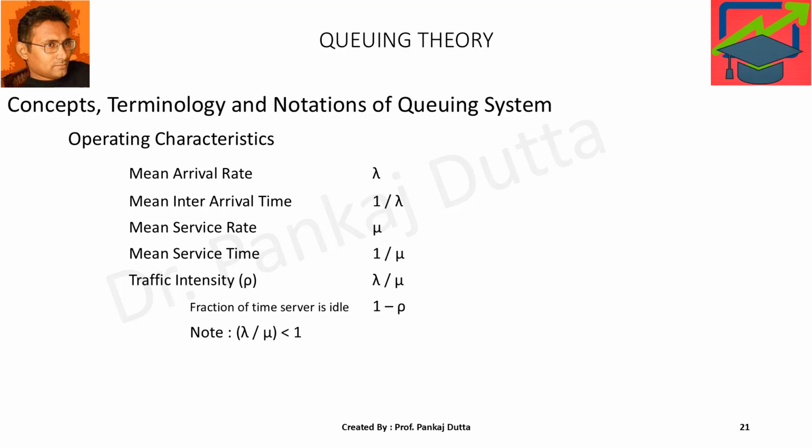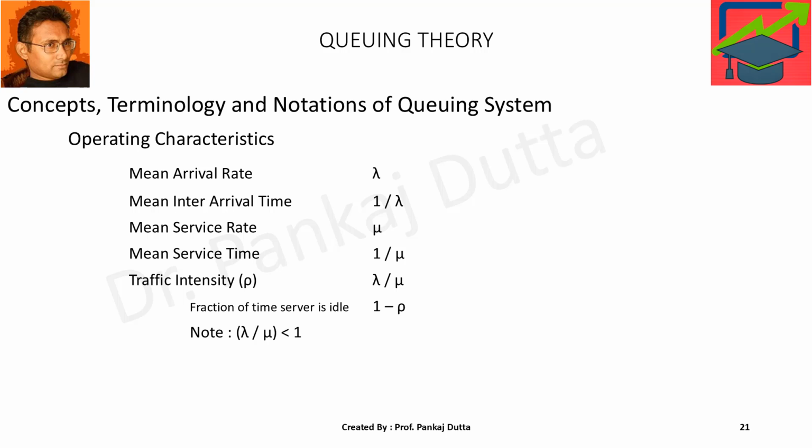There is one important point that I want you to note. The value of lambda is always less than the value of mu. That is, lambda upon mu is always less than 1. Why does it have to be so? To understand what will happen if lambda is more than mu, let's take an example. Say lambda value is 6 per hour, that is per hour on average 6 customers join the queue, and the mu value is 5 per hour, that is every hour 5 customers are served.